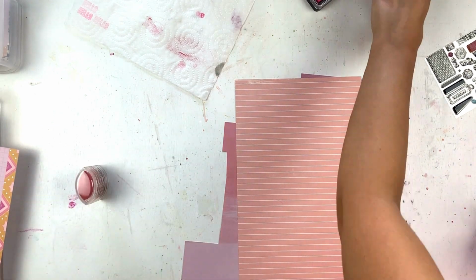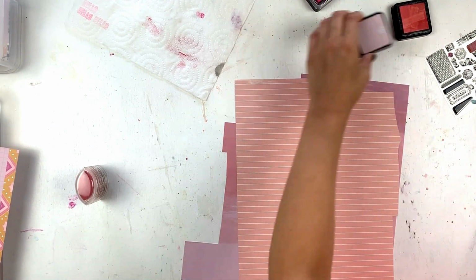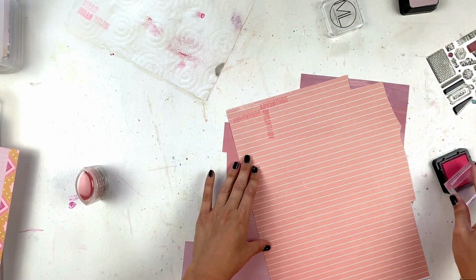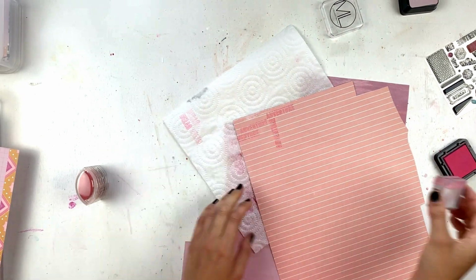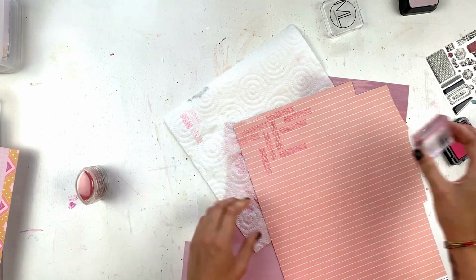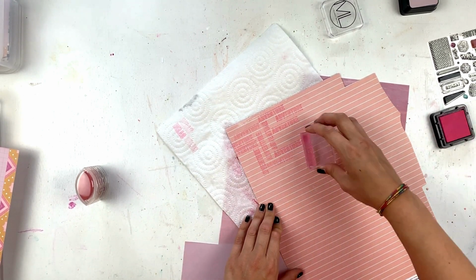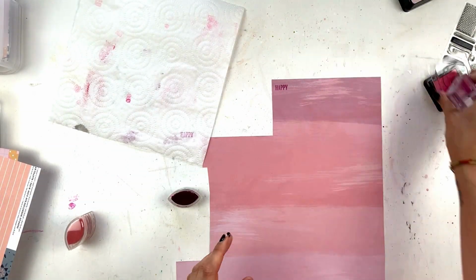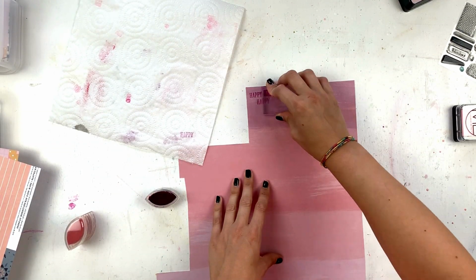And then this is the second sheet. I'm using the word, let's see, okay, can't read it right now. Maybe it's something like adventure, I think. So I stamped that word also the way I did before, horizontally, vertically, just all over this piece of paper.